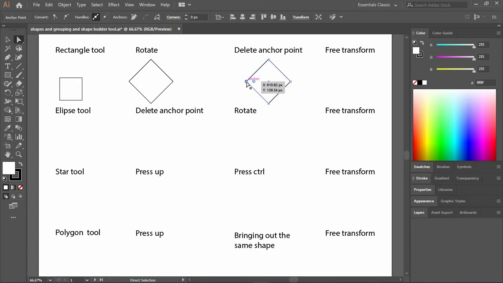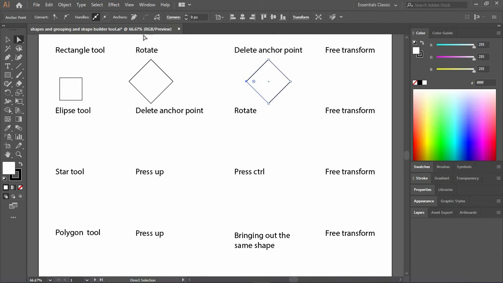And to know if that anchor point is selected, it will be a blue colored box, and here it's white colored boxes. In a sense, you could also think of it like there's a fill inside of the box when it is selected, and it is without any fill when it is not selected. And by box, I mean these anchor points right here, these square anchor points. Okay, so when one of these is selected, to delete an anchor point, you can do it in two ways.